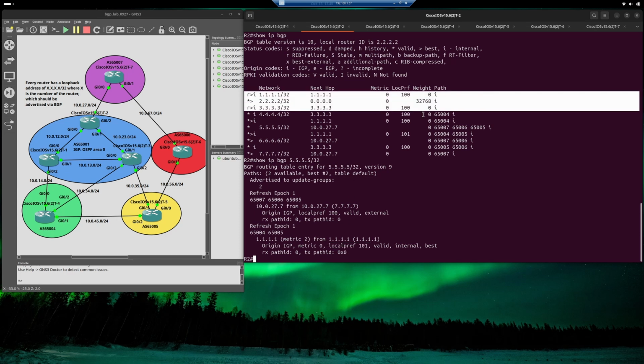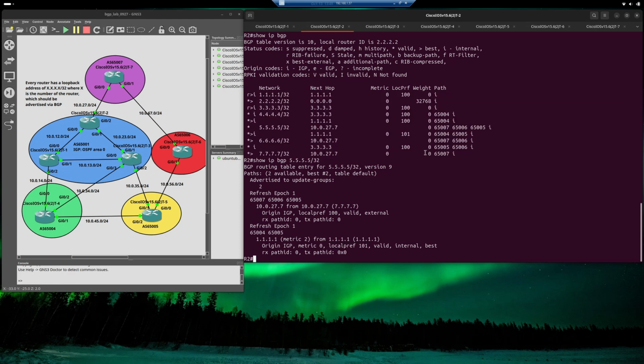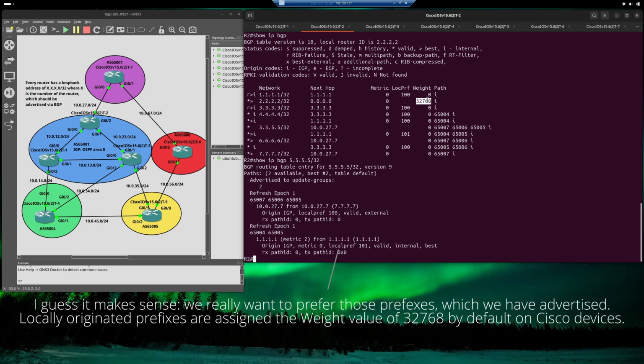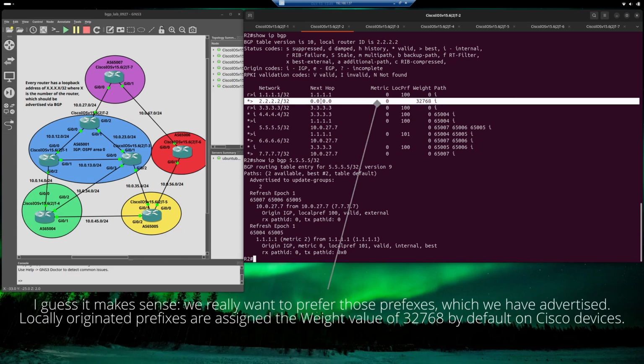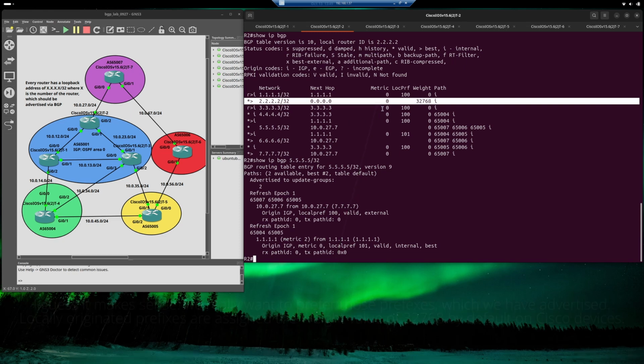The weight attribute is 0 by default for every prefix, except for the prefixes which are locally originated. For example, 2222/32, which is the address router 2 has advertised using the network command.